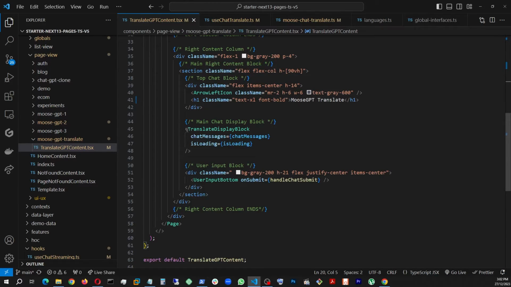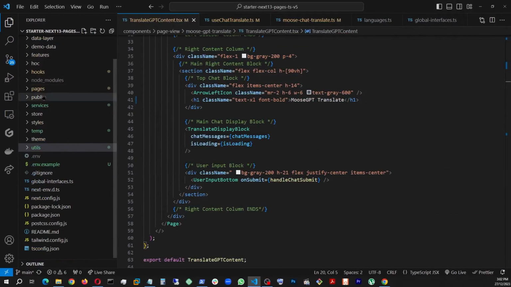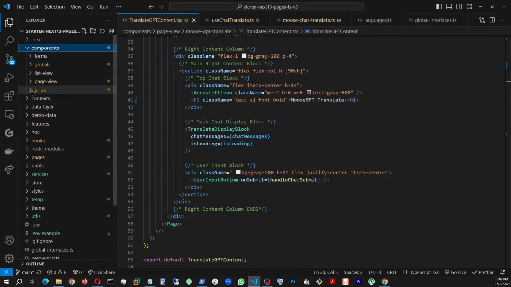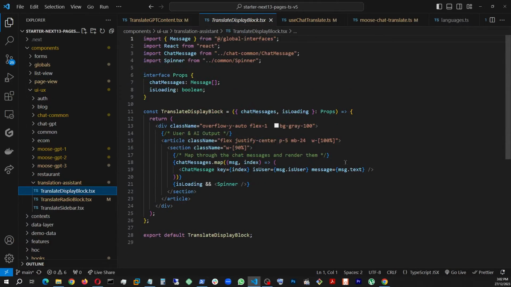So now let's look into this display block, which, according to our diagram, we can find under UI UX translation assistant, translate display block. Let's go there, component, UI UX translation assistant, and translate display block. And now we know how we got our chat messages and isLoading.